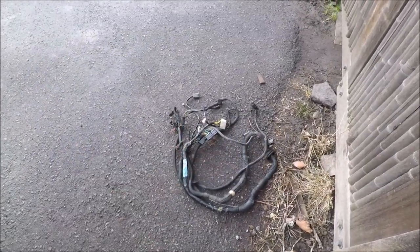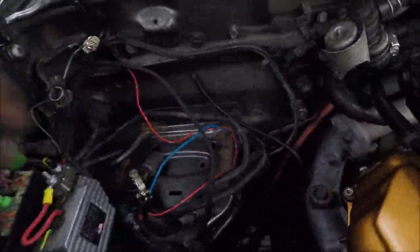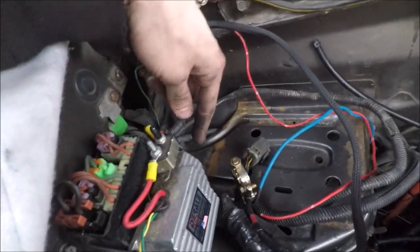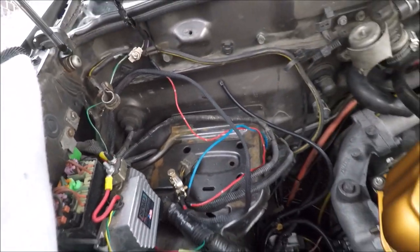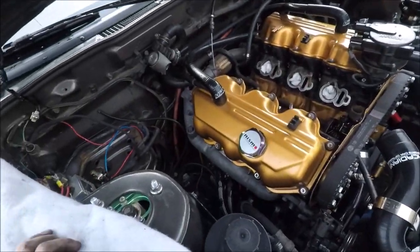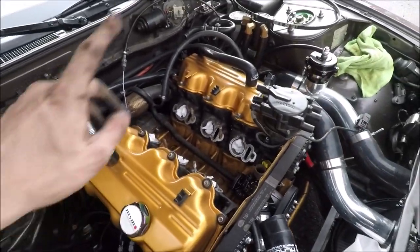The stock harness is out — it was a bit more intensive than I expected. Underneath the battery tray there are a few connectors you can't really see. Two were easy to get, but one snuck up and didn't have a connector, so I had to cut it. I'm not sure what it's for but I don't think it'll affect me with the new harness. I also removed the feed and return fuel lines — the rubber ones. With the harness out of the way we have a lot more room, so I'll clean up and then get ready to put the lower intake manifold back on.